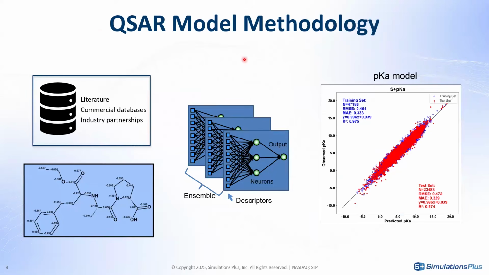We'll talk quite a bit about both models and HT-PBPK simulations. So I just have a brief methodology slide for both. Our predictive models are what you would call typical QSAR models. They begin with data that we gather from one or more of these sources. We calculate our molecular and atomic descriptors, and then build collections or ensembles of machine learning models.